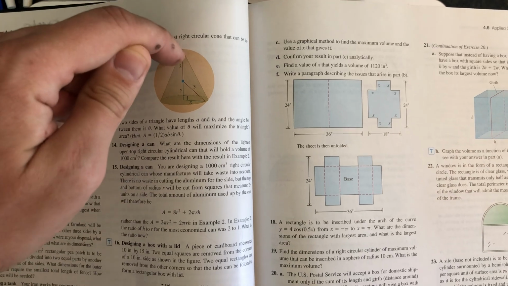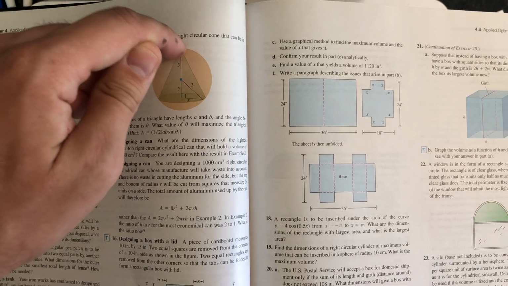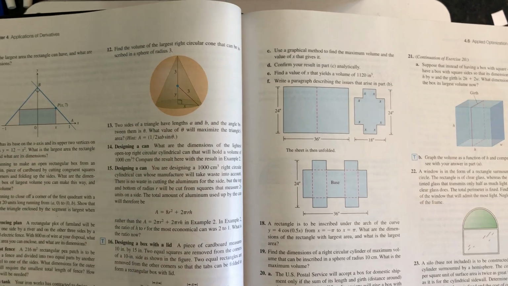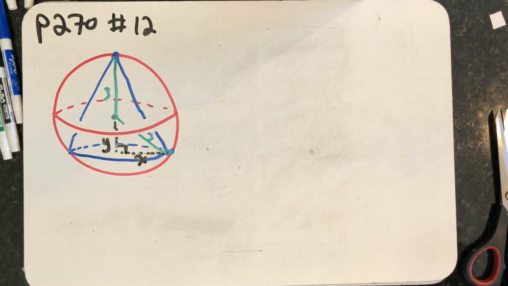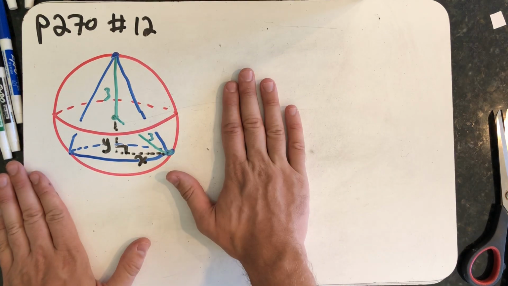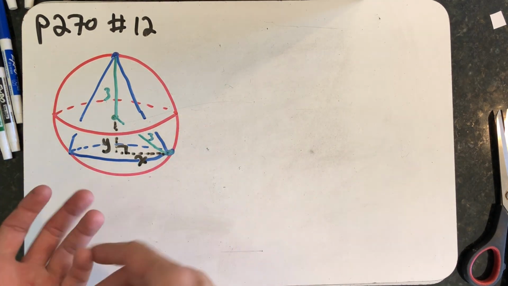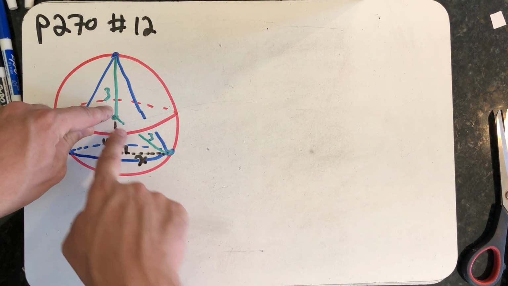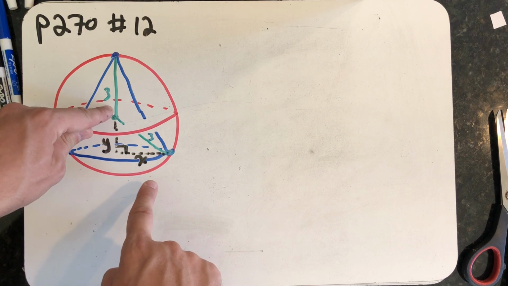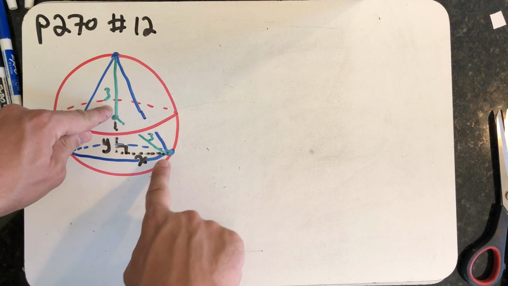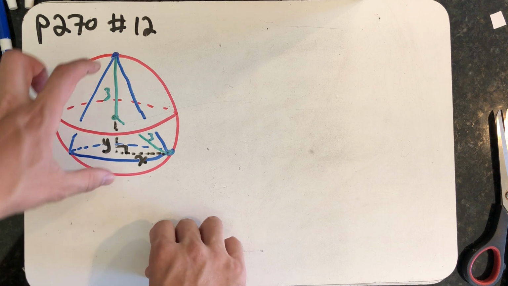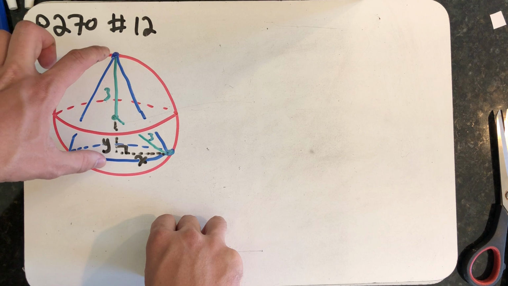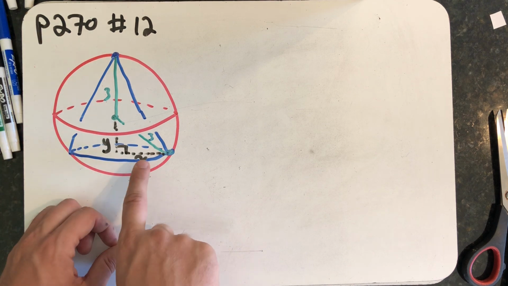And inside that sphere we have the point of the cone touching the North Pole, and then the bottom of the cone is a circle on the outside of the sphere. So I've redrawn the author's picture, not quite as well, sorry about that, with all the same labelings. And so I see the radius of the sphere in 2 different places, in nice places inside that cone, and then I see that he's labeled this distance y, and so that's whatever is left over in the height and the radius x.